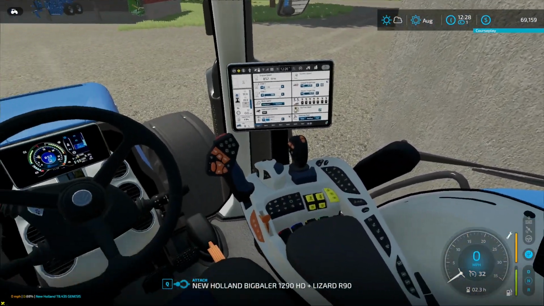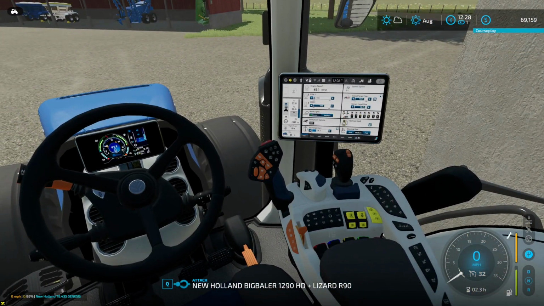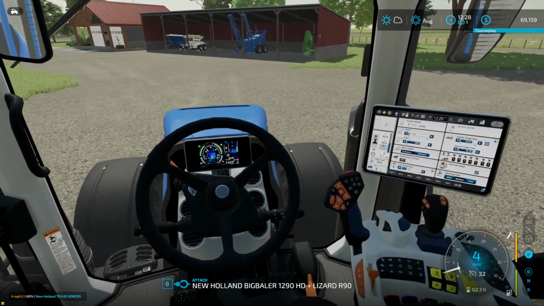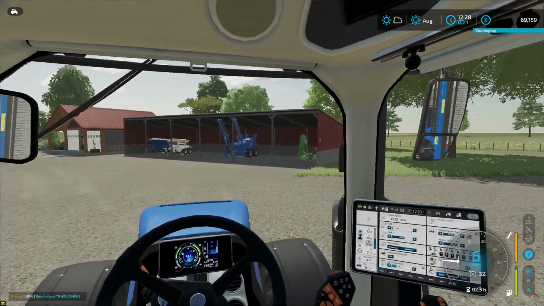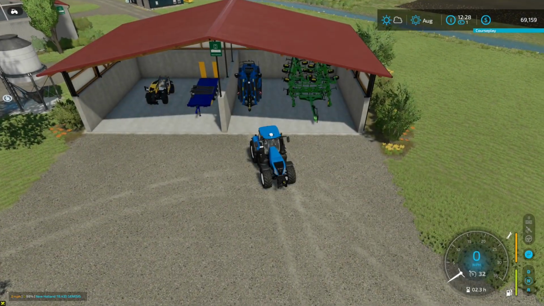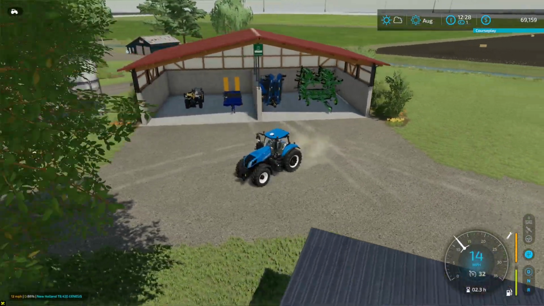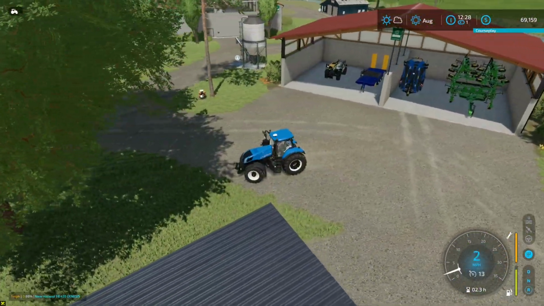Look at the inside of this tractor for real. This is really, really nice. Mirrors all work. It's super nice. Oh yeah, I'm going to take my tractor and hook her up to the wagon.